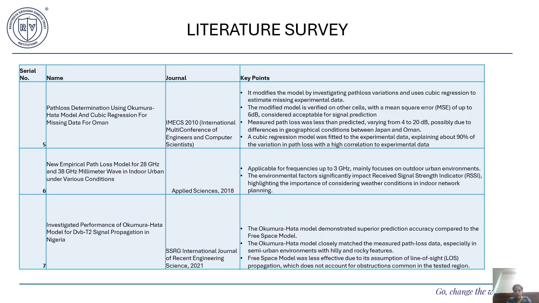The literature survey also consists of the regression model for missing data for Oman. So basically, from the available papers, it can be assumed clearly that the Okumura path loss model is practically based on how it was applied and developed in Japan, and how it can be placed in other countries or regions, whether as small as a university campus or as big as a city or another country as a whole, and at the same time be implemented or superimposed over there.